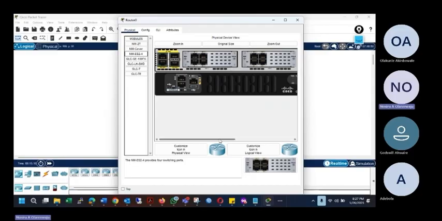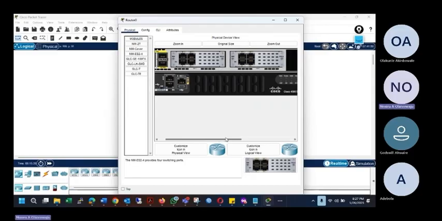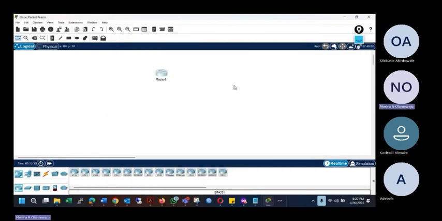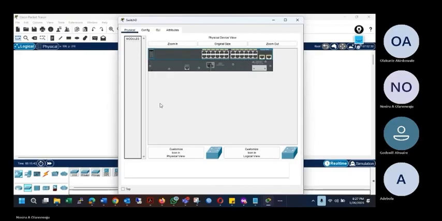By doing this, you're overloading the router. Of course, if you want to do something like this, it has to be a router that has enough hardware resources to carry the workload, enough RAM and enough storage space, right? So that's it. This is a router. This is a switch. This is a Catalyst 2960 switch. That's what the switch looks like.